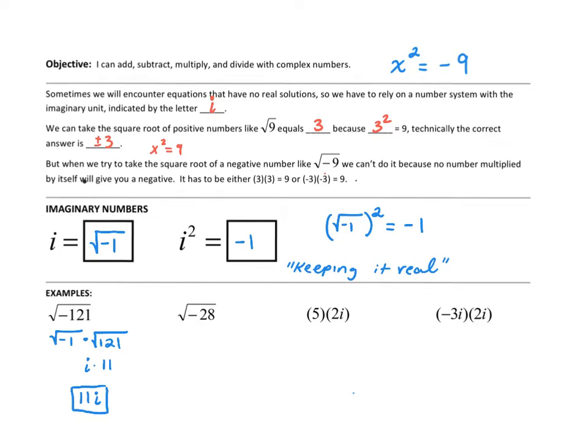So what you're going to do differently now that there's a negative under the radical is you're just going to rewrite that root of negative 1 basically as an i. Like this step of writing it as negative 1 times root 28. You can kind of skip it and just write i root 28. But I want you to realize that that square root of a negative becoming the i, this is why. Because I can split up that radical into the square root of negative 1 and square root of 28 and have this like imaginary coefficient.